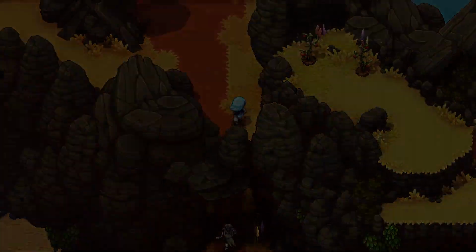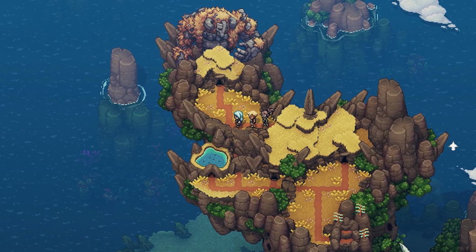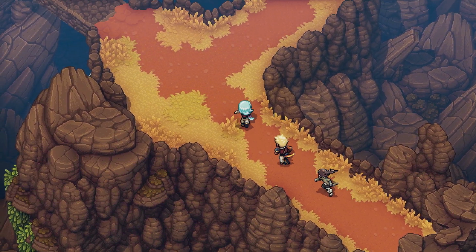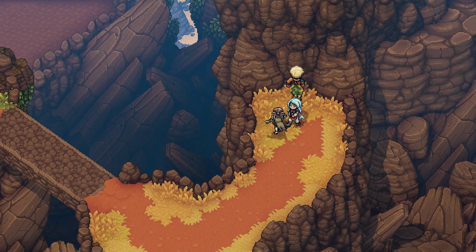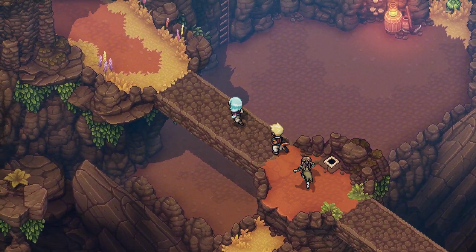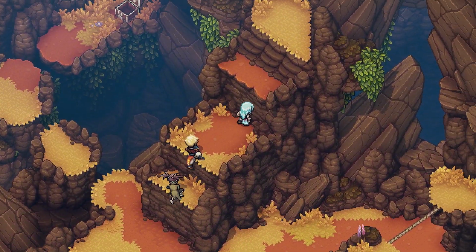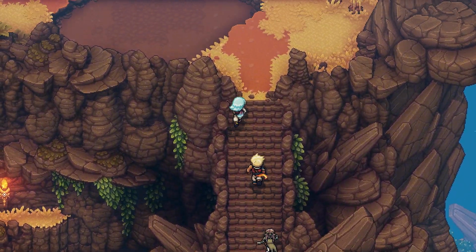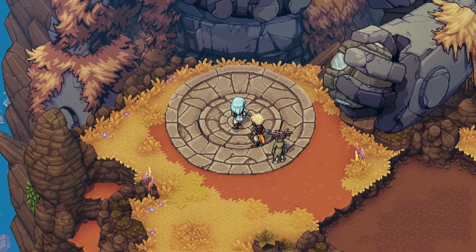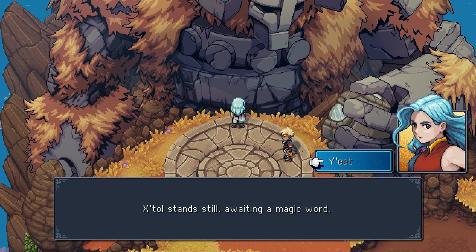Is it here? Back out in the overworld? We are. Now, I haven't gone south through to that exit. Once we're done and on the way back, I'll go and look at the fishing over there. But that sort of thing, unless I find it in an episode, I'll probably just do it off screen. Head back up. I just wanted to show some of the run back. There we go. Extol stands still, awaiting magic word. Yeet!